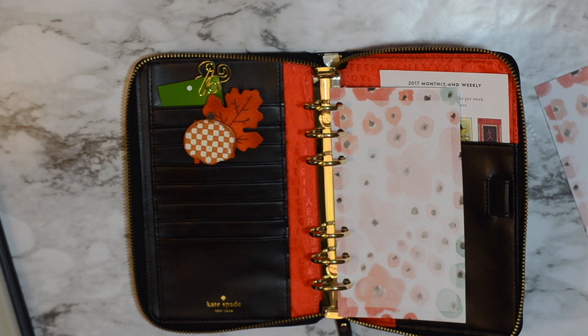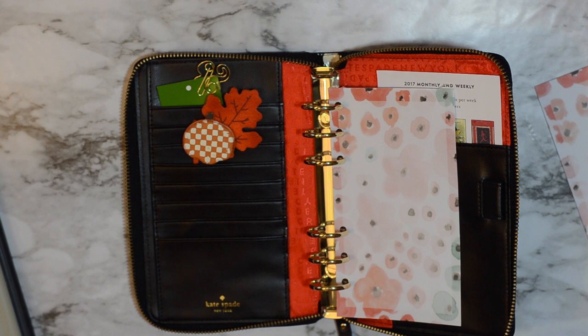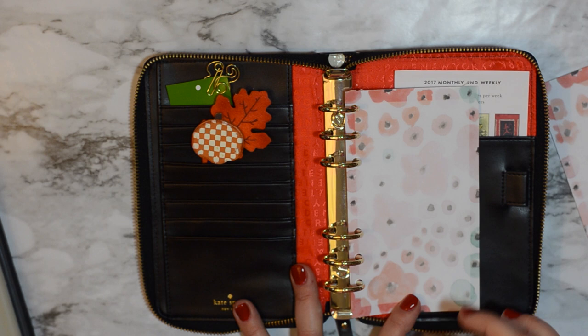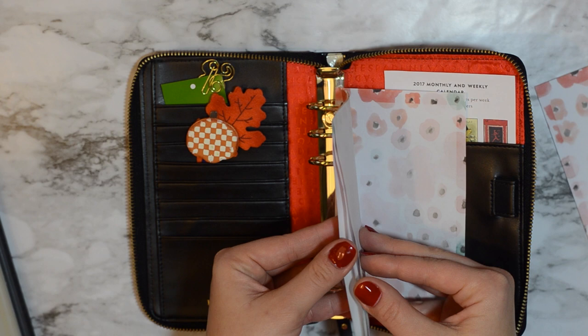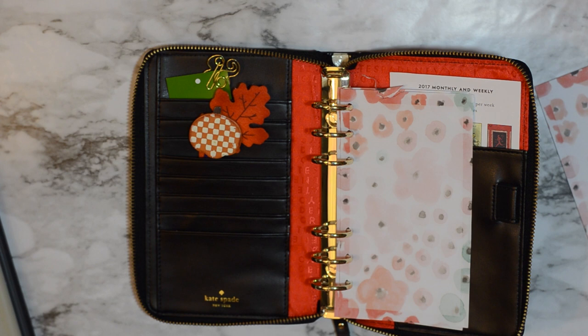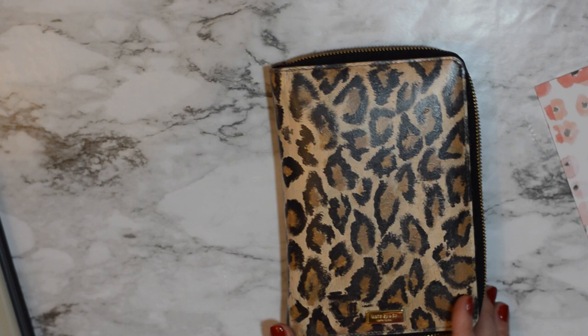I don't really keep very many dailies because when I'm on the go at work, all I really need is to be jotting down notes. I need a calendar just for date references — to see my availability and check time references, like if I'm going to visit a kid's house and need to confirm when their report was accessed. I don't necessarily like having my phone. It's easier for me to have a planner open to a month. This stays in my work bag; it doesn't come into my home the way my phone does.